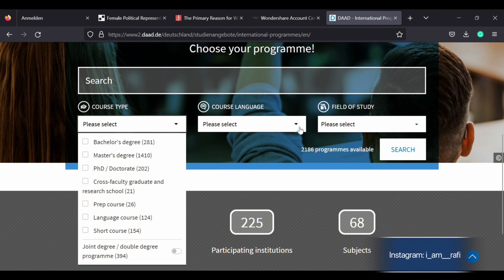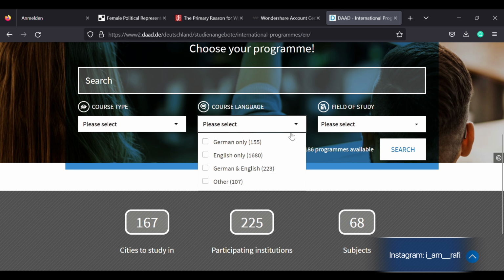And here we have the course language, which can be German only, English only, English and German, and other. This may be languages like French, Spanish, etc.